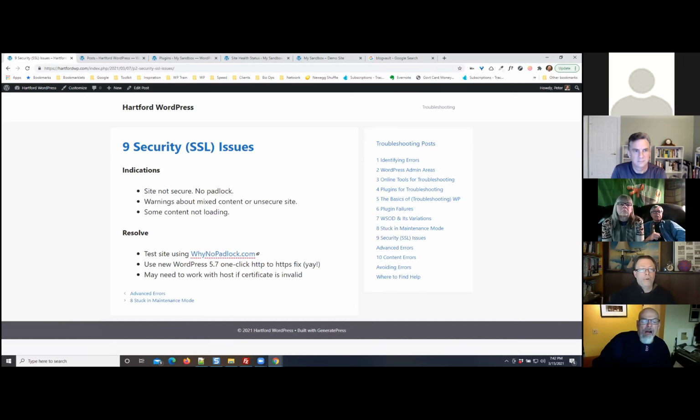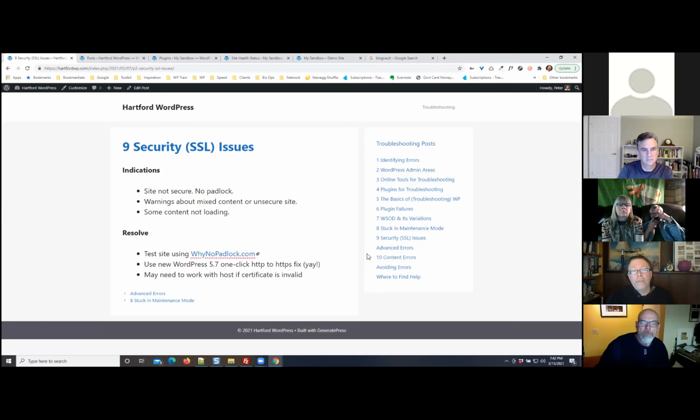We already talked very briefly, and I think we've talked about this in some other meetups, about when you get that the site's not secure, there's no padlock, there are warnings about mixed or unsecure content. That Why No Padlock plugin is great for giving you some hope.